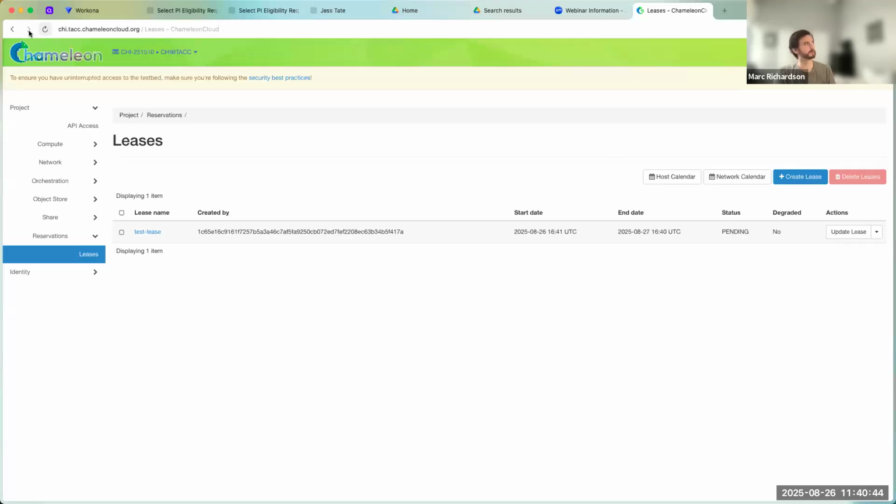This is not going to show up here immediately, but probably pretty quickly this status is going to change to active because I had the lease start immediately.